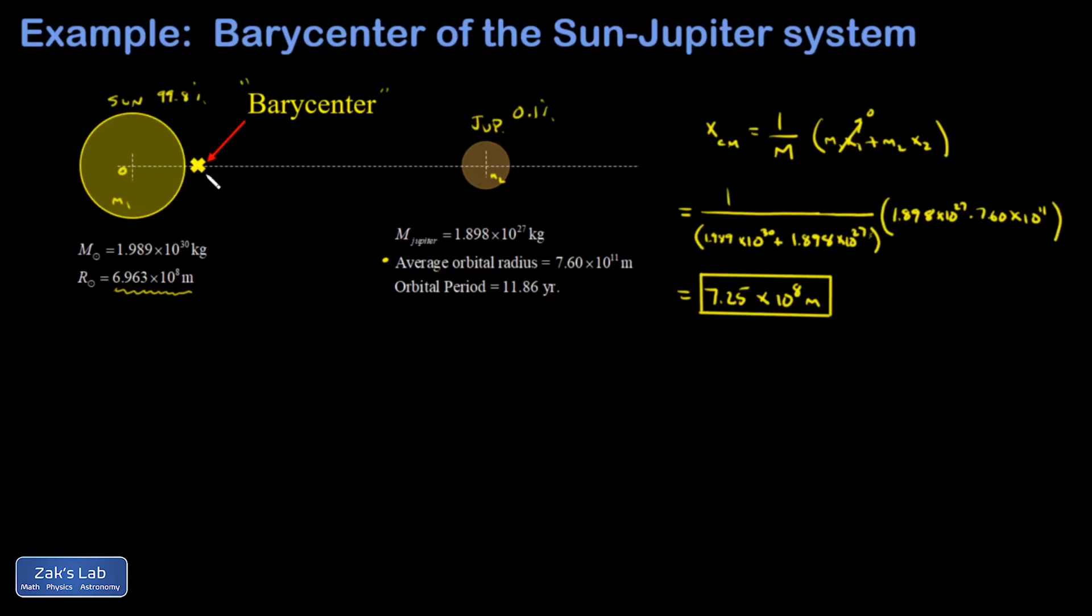One last thing I'd like to point out is that the Sun-Jupiter system is going to orbit around that common center of mass. And that means the Sun is actually, if I look at the center of the Sun, is actually tracing out a circle like this and is wobbling in this circular path as Jupiter moves along in its orbit. That means our Sun wobbles once every 11.86 or once every about 12 years.